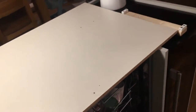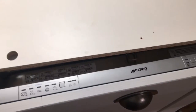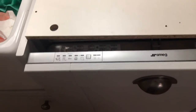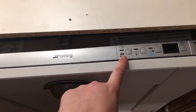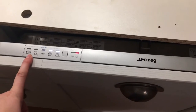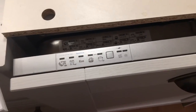A quick run-through of some of the basic programs: when you receive your machine you get a really good, comprehensive instruction manual covering all the different settings and combinations you can do. You have a whole set of programs, plus a few additional programs you can use in conjunction with these, so you can really tailor-fit what your needs are for how you want your dishes to be cleaned.